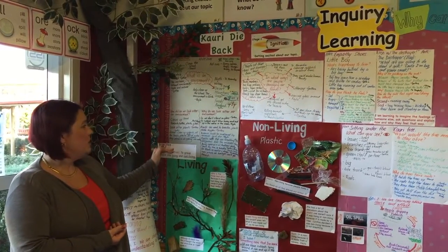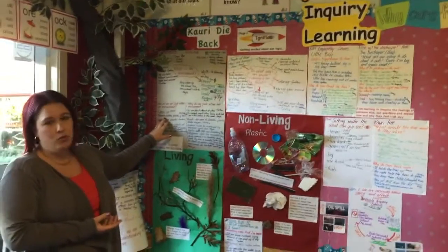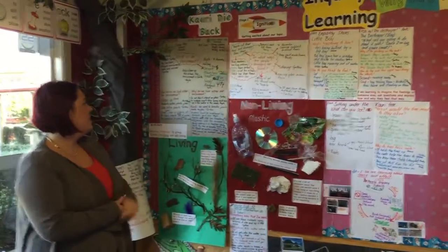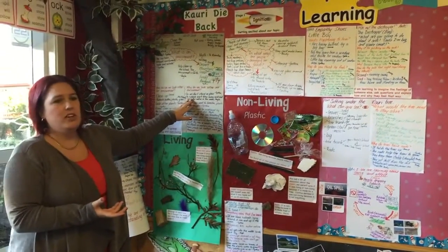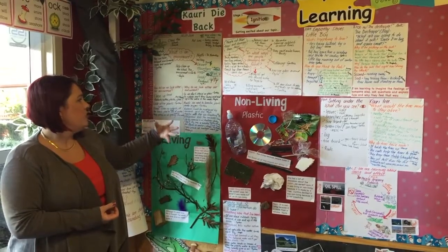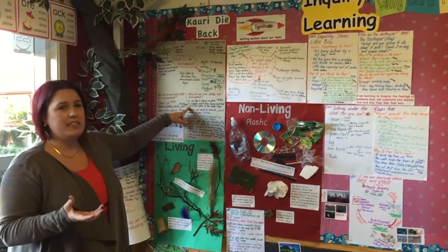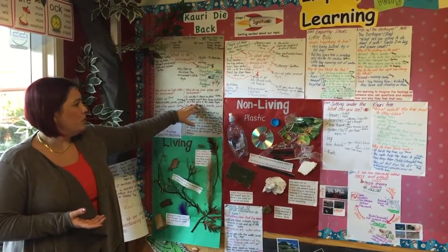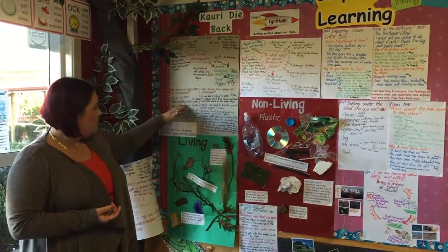The children actually shared some of their ideas after a bit of class discussion. They looked at picking up their rubbish, obviously things like bottles and cans. And then they said why do they need to look after their environment. So the children again came up with their ideas and shared it with the class. One of the basic things they said was so that we don't stand on glass, and so that rubbish won't blow away and end up in the water or the ocean. We shared many other ideas.